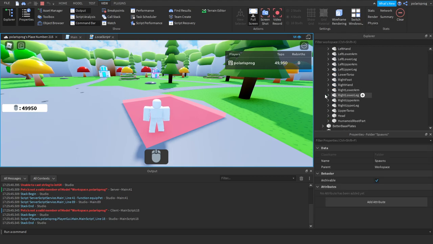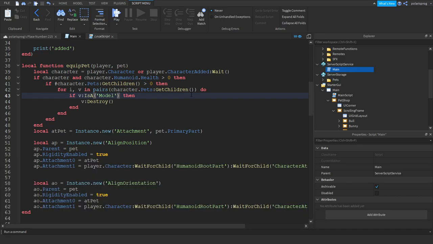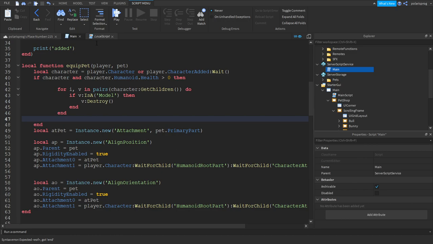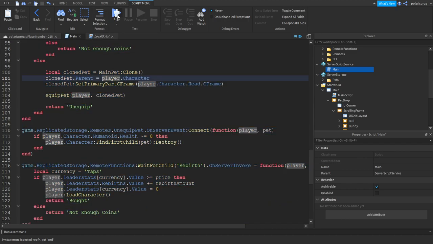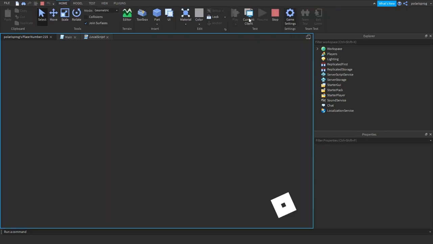I don't even remember what I did. Oh, yeah. For i, v in pairs(character:GetChildren()). And just remove this, and Control A from the document and replay. And that should fix our problem.